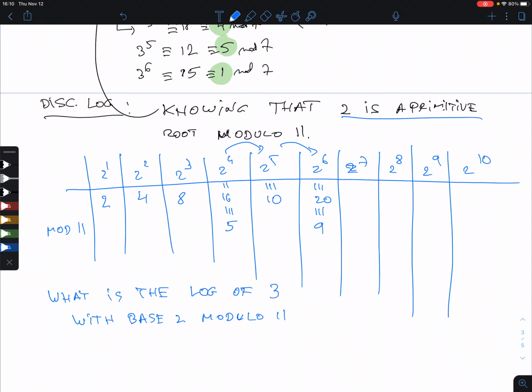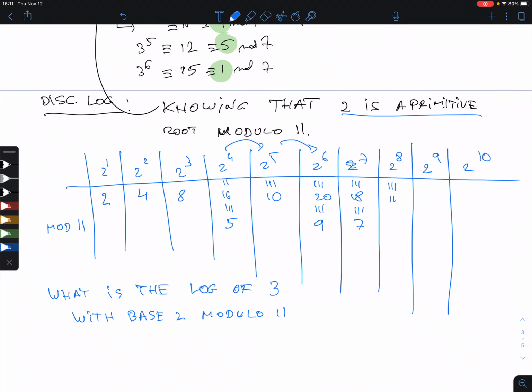So the next one, we double this, multiply with 2, so this is the same as 18, which is the same as 7. No, not there. So we double again. This is the same as 14, which is the same as 3. I got it. So we see the answer is 8. It's this exponent, sorry, the exponent, not the 2, that is the answer.